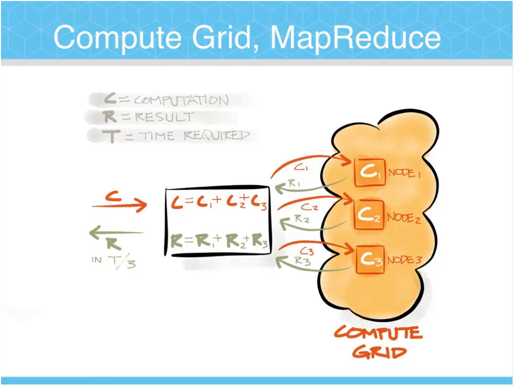And GridGain has one of the most, if not the most advanced implementation of this technology. We're undoubtedly the #1 HPC platform in the world for the Java and JVM ecosystem. We have very sophisticated support for MapReduce, streaming MapReduce, complex event processing, with very advanced algorithms for load balancing, failover, collision resolution, deployment, and all other aspects of dealing with computational loads.